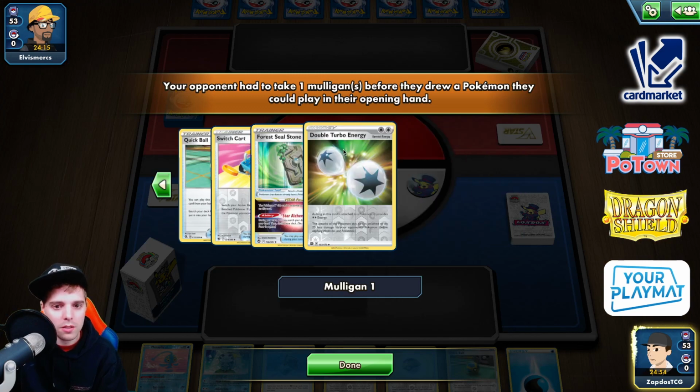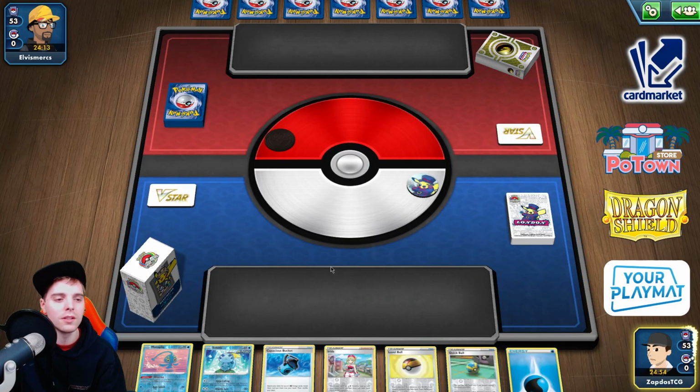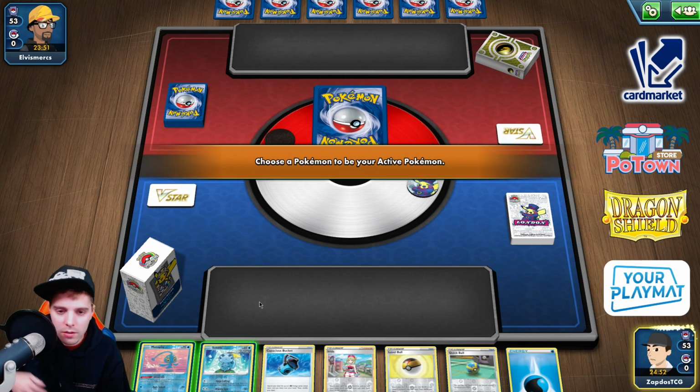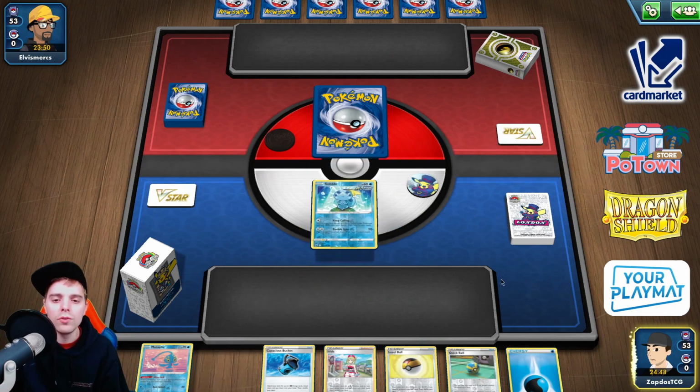And okay, we're up against Mew VMAX. Hello. Easy dubs. We do have the Hisuian Heavy Ball. We have access to the Drapion. If both of them are prized, it's gonna be a little bit more difficult, but going first with a deck like this is always getting ourselves over the edge. You can attack with Palkia first and then see how it goes. We are waiting while the opponent is selecting their active. Let's take a guess. Mew V? They're starting with Mew V. Let's go.